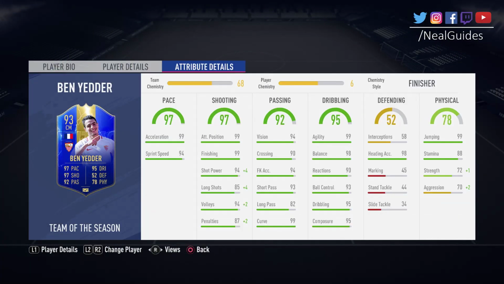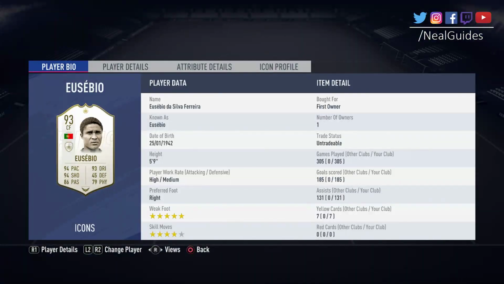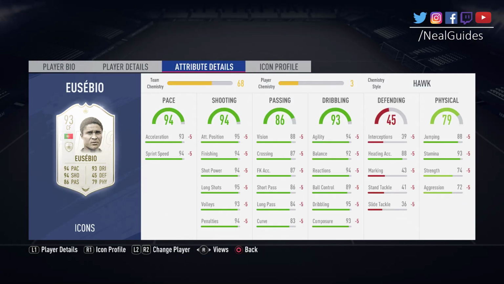This Team of the Year Ben Yedder, his dribbling, it costs 140k now. That's the biggest joke. I went for 1.5, but obviously because of the market crash. 5-star weak foot, 4-star skills for both players respectively, very important. But it is the fact that for some reason Eusebio just doesn't feel good for dribbling.